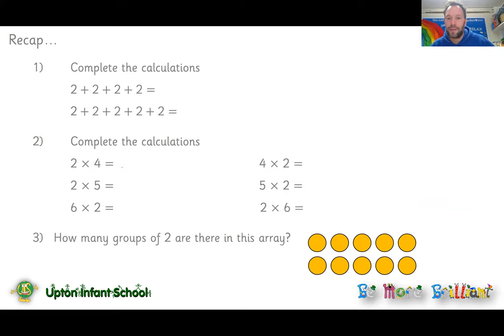Okay, welcome back. How did you get on? Let's go through the answers. So number one, complete the calculations. 2, add 2, add 2, add 2. That's 4 lots of 2 is 8. Then on to the next one, we have got 2, add 2, add 2, add 2, add 2. There's one more 2 there.